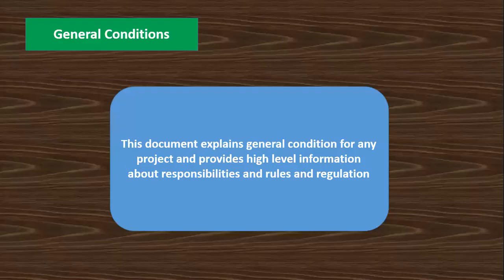And then general conditions. Actually, general conditions will be derived from the FIDIC book. That is the general conditions of contracts and management. So that book will provide you guidelines on how to carry on with your project. And then the product development cycle: how your product will be developed.